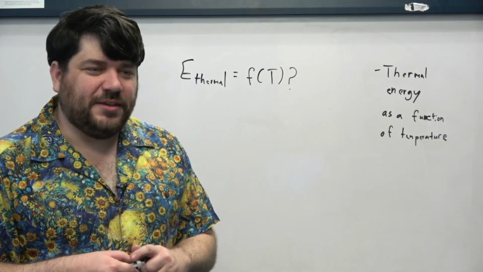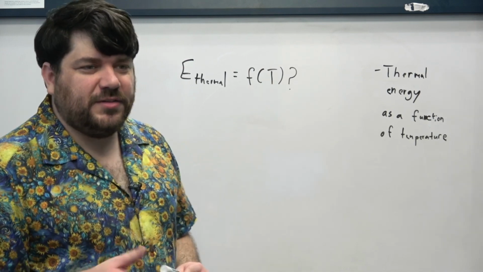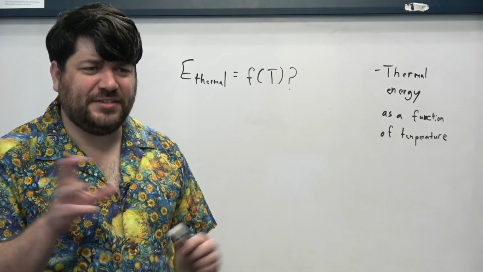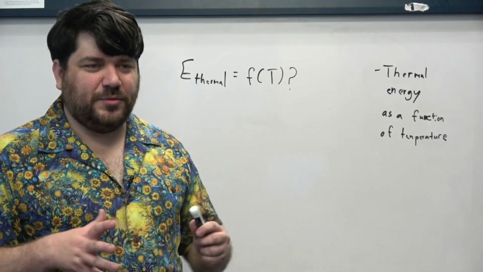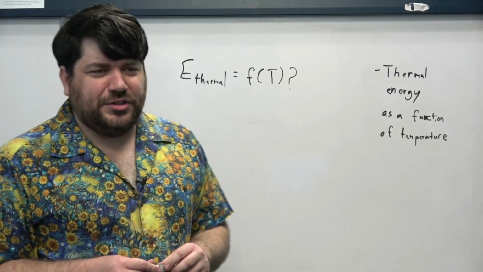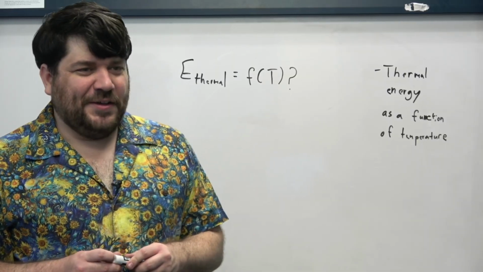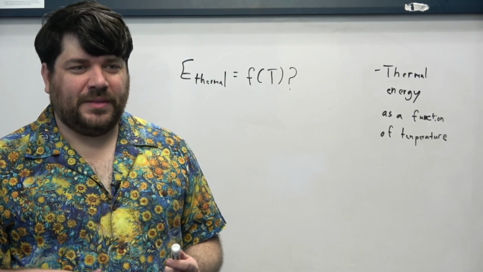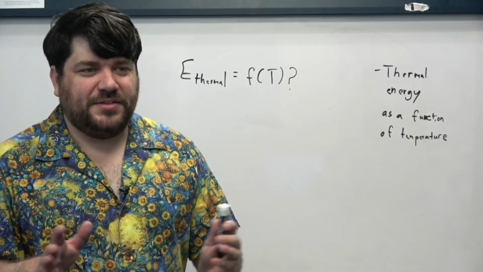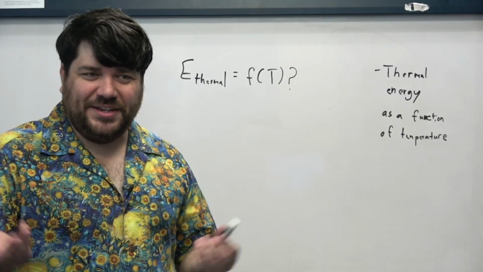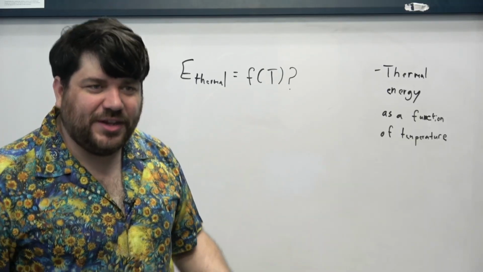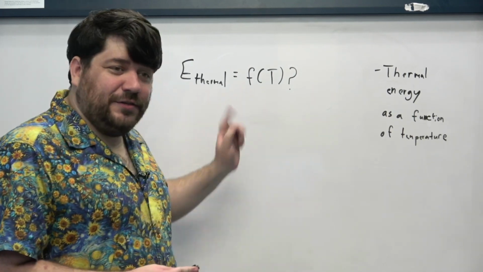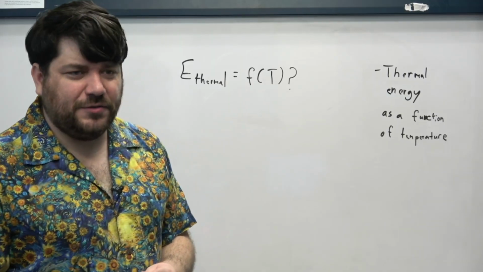And the reason that we never had to do this was because in all of the systems that we've been studying, the rate of change of the thermal energy over time of that system has been zero. We've always dealt with systems where, either because of thermal energy generation or some implied source of thermal energy, the thermal energy of every system or every region in space has been constant. The rate of change has been zero. But now, if we want to study how temperatures change over time, we have to study how thermal energy changes over time. And so as a result, we have to take a look at how we can create an equation for this.